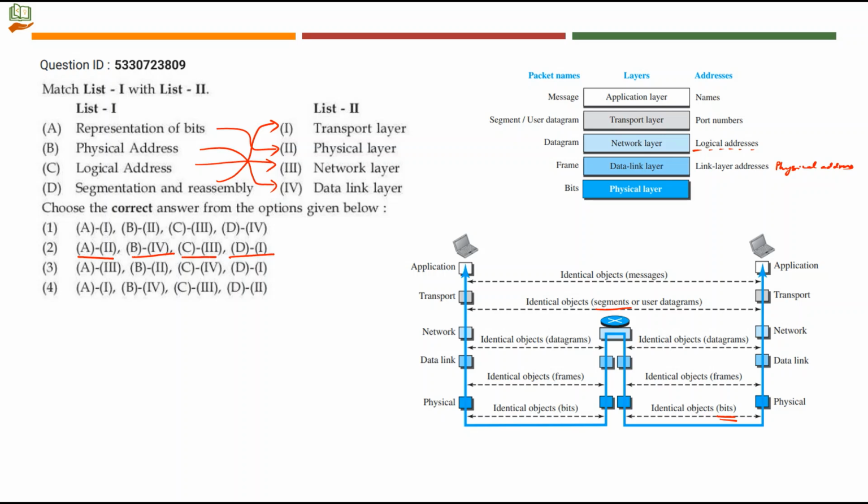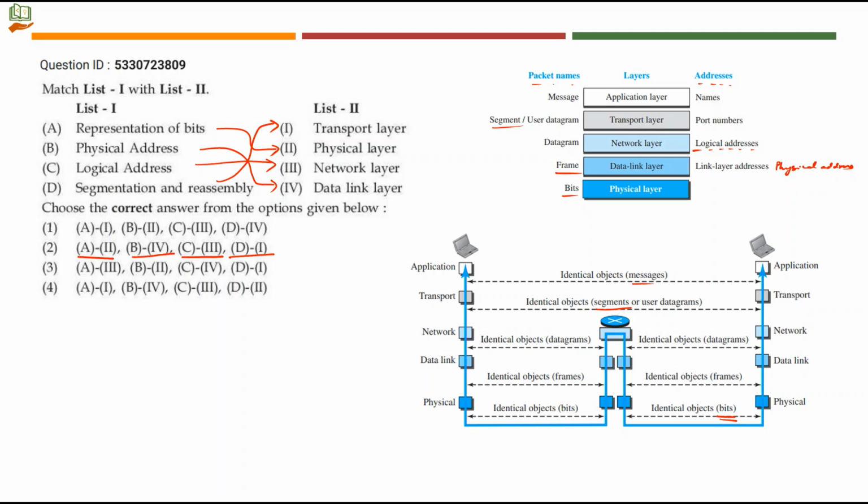It is directly available. So if it is physical layer, it is bits. If it is data link layer, it is frame. If it is network layer, we can say it is a datagram or packet. When it is transport layer, we can again use the word datagram or even segment. So messages are involved in application layer.